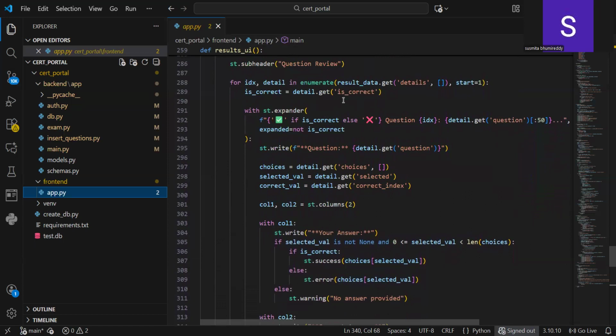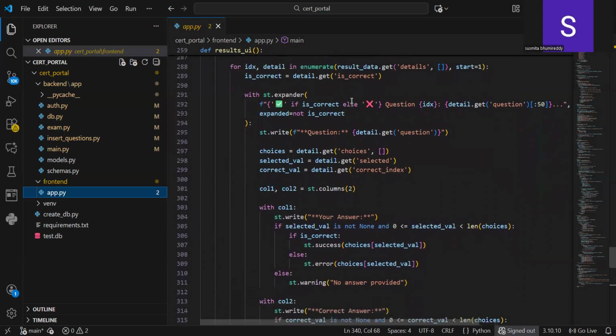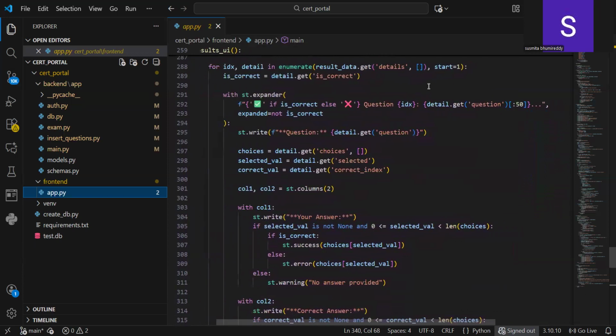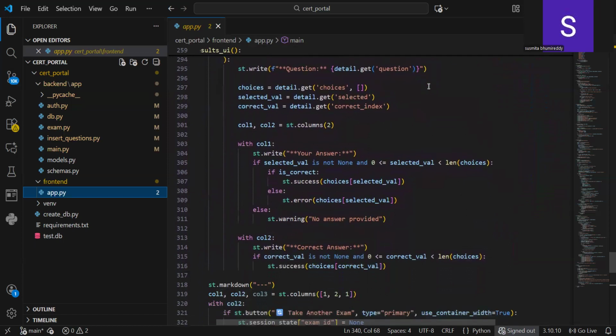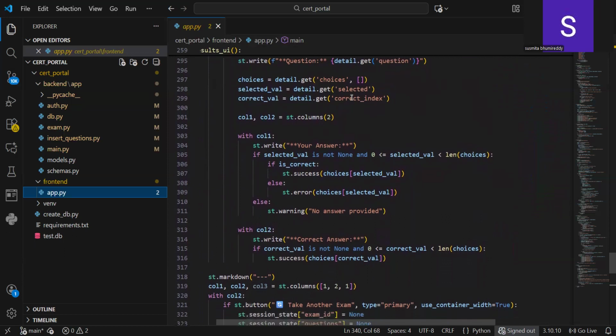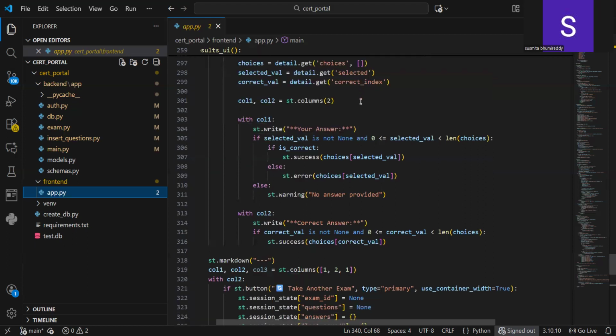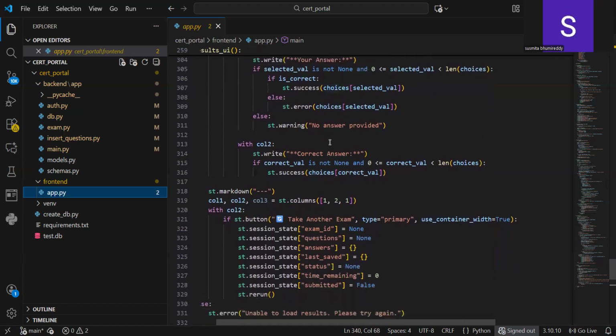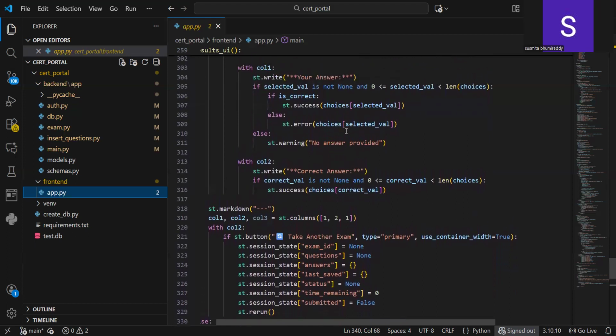So this is about getting whether the answer is correct or not. This is about whatever choices we get, this is the selected one, and this is the correct one.